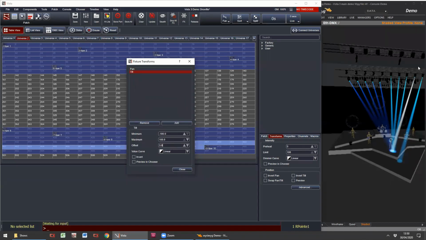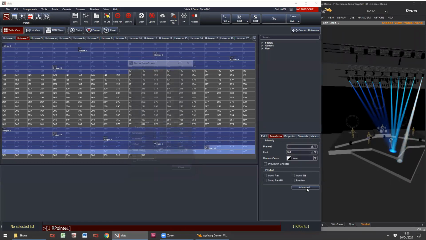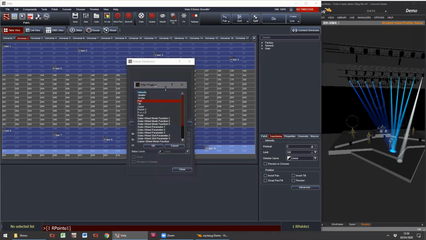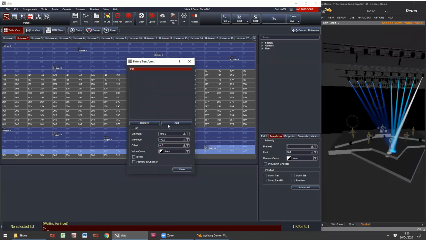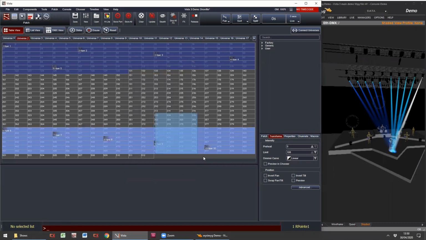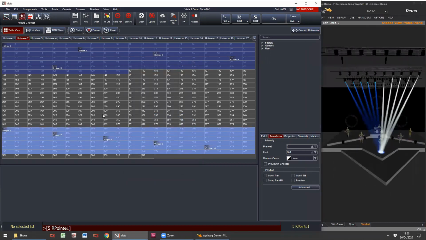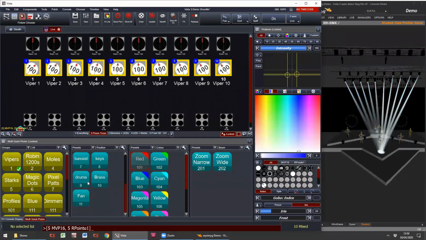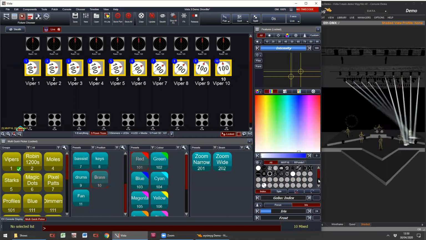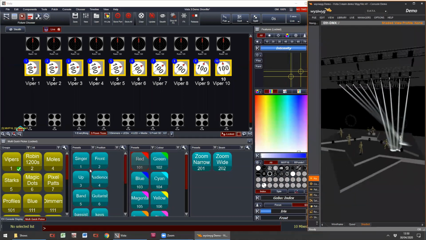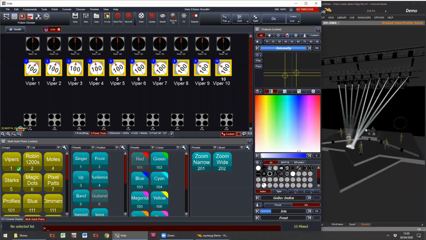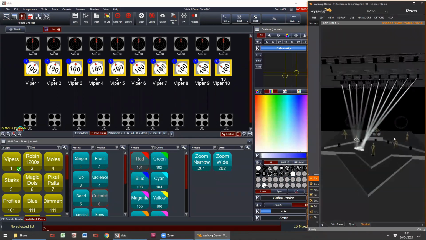But the idea with this is once you've done these sort of adjustments at the patch level, your other presets should then be much closer to where they should be for you to make smaller tweaks, hopefully then working faster as you go through your entire show and update all of the other presets. So let's just do this now, like this. So what we should now see is they should all be just a little bit closer to where they should have been before. Again, this example is not perfect because the truss is almost straight ahead, but you can see that's much closer to where it was before when it was somewhere spread out over here.